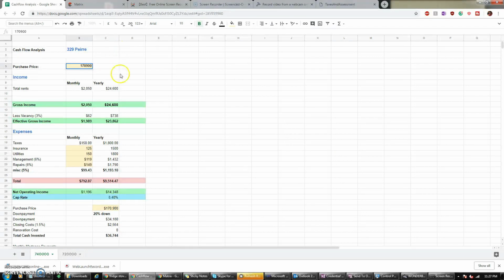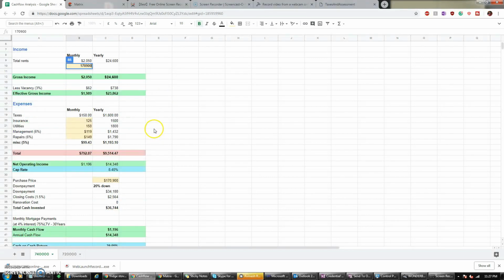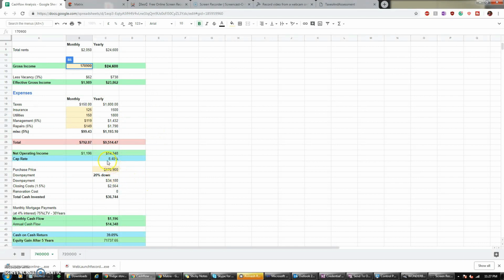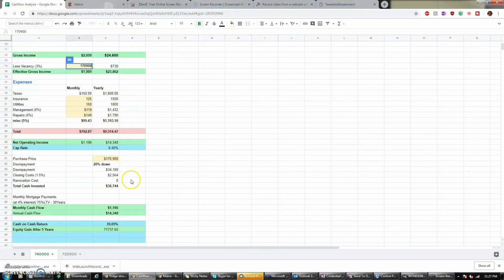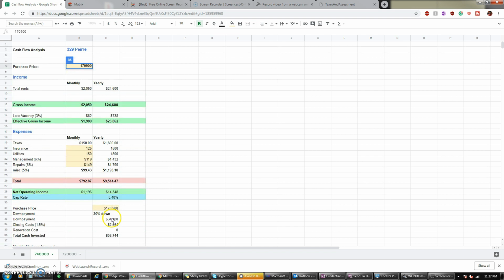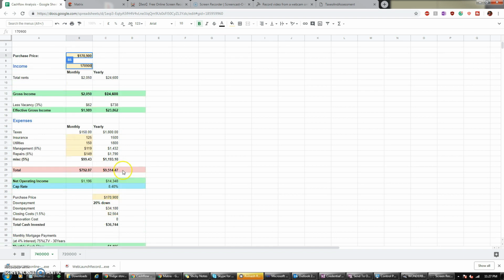I usually get here first and analyze a bunch of properties every day. If something is cash flowing, if I get at least an 8 cap rate, and at least $100 per door per month, per unit. So this is a 2-unit building and I'm getting about 1200 cash flow. It's kind of not so good. Again, this is to give you a rough idea to start with.